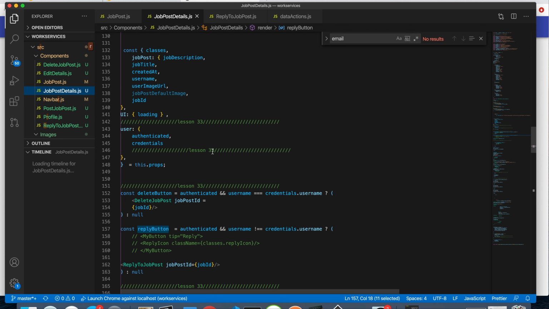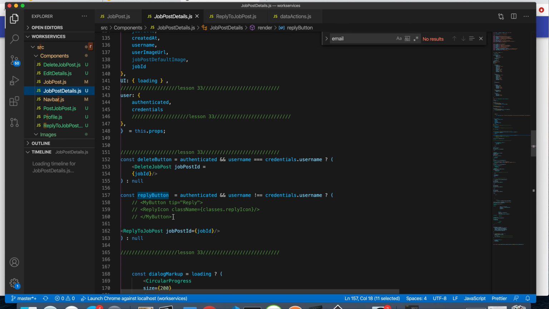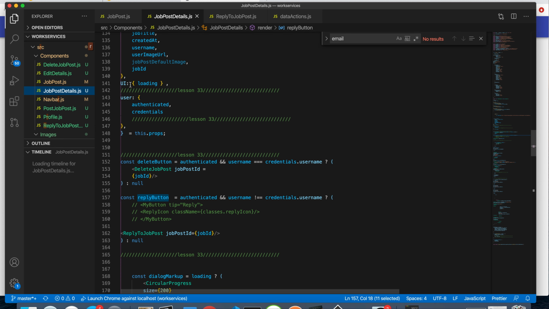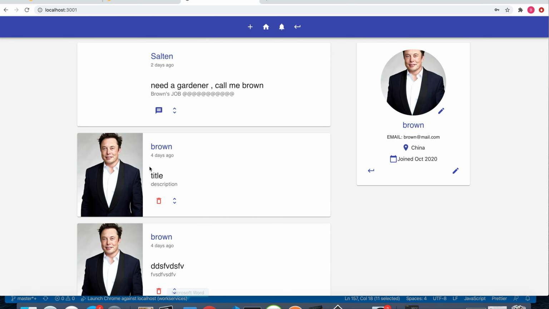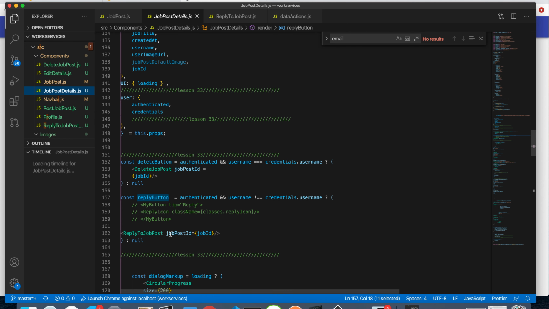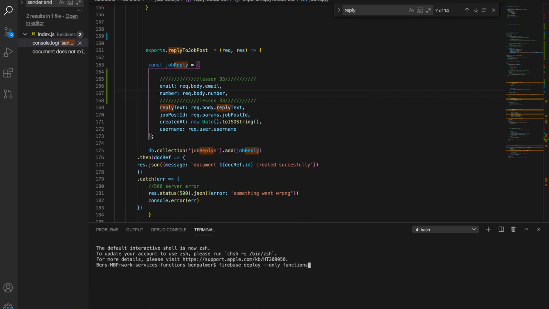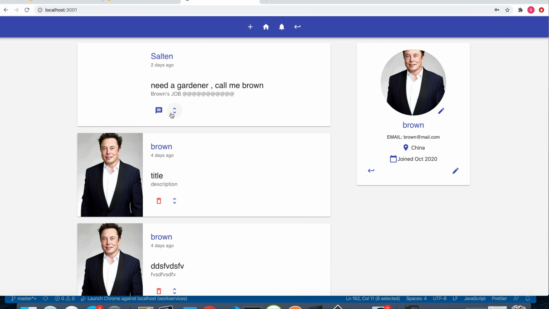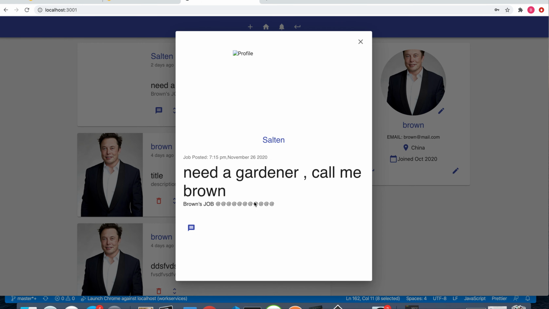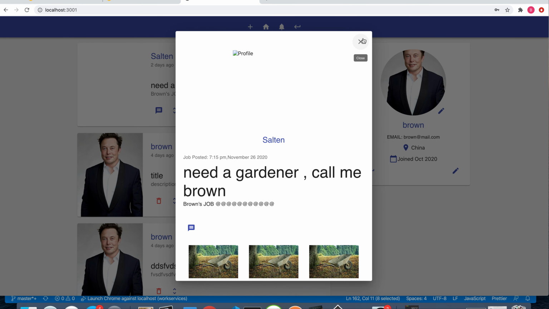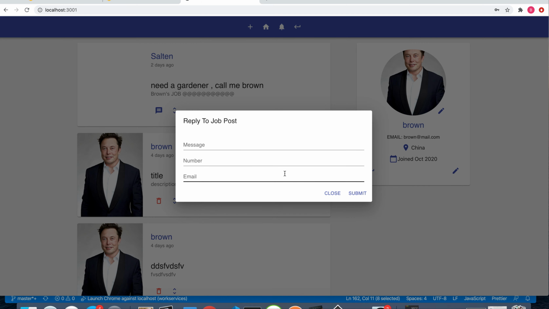I think I showed you this page. You want to give the job post ID. So this one here has its own job post ID, and they all have their own. We give that to reply to job post. Oops, no, that's not. Sorry. This thing here, reply to job post, expands out to that. So back to here.